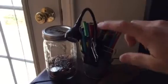Got the setup. Now I do sell on eBay some, so this is really cool. I've got this light attached to my little pencil holder or whatever, and I've got the button right back here to cut that on, and I can take some pretty good pictures right here. So at night, when my room's darker, I can get some really good shots of whatever I'm trying to sell. So I use this location a lot for that.